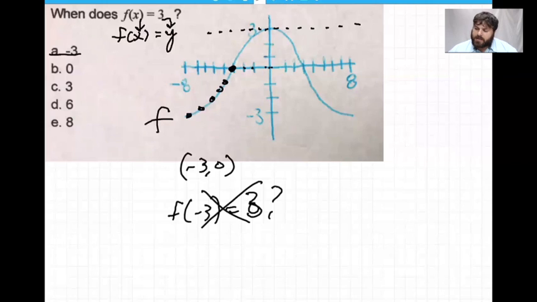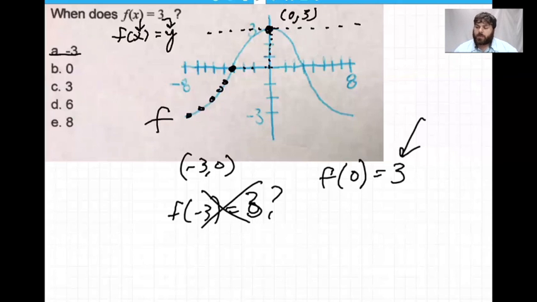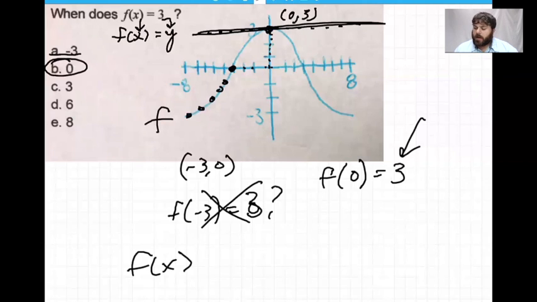You can see when x is 0, you're at this point here. This is the coordinate 0, 3. So yes, f of 0 equals 3. It's the only place where the y number is equal to 3 up here, when x is equal to 0. So remember, that's what they're asking for. When they say f of x equals 3, they're saying the y is 3. Now you tell me what x goes with that. Okay? Pretty standard function notation problem.